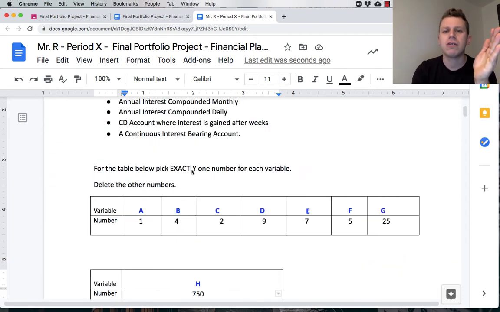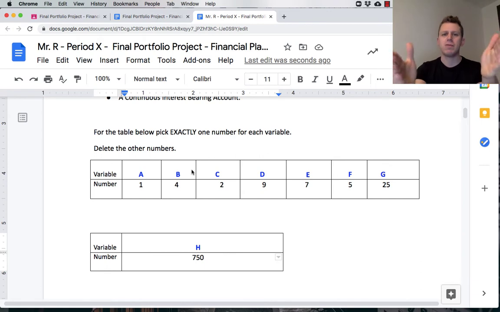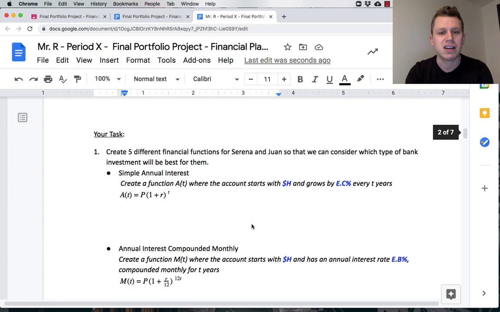And when you do this on your own, please don't pick the same numbers I picked. Please don't do that, because then we're going to have the same work. It's like you're just going to be handing in the YouTube video. It's not going to be very fun for me to read, and it's not going to be great for you to complete.